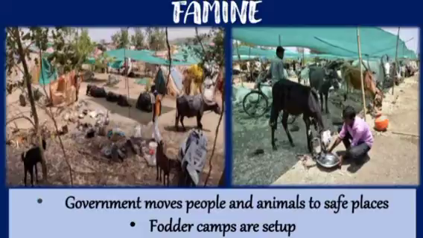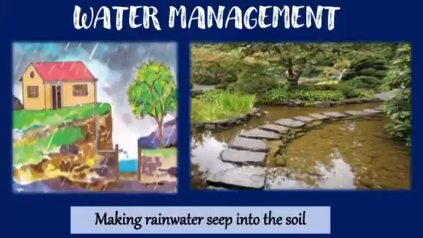So, because of all these conditions, we must save the water because rain brings us water again and again. But we get rain only for 4 months in a year. If water is not stored, we will not have water for our daily needs after the rains. So, to meet the whole year's need for water, rainwater must be stopped, must be collected somewhere. When it is stopped, it percolates into the soil. As the groundwater storage increases, trees get water. So this is one of the processes, by making the rainwater seep into the soil.